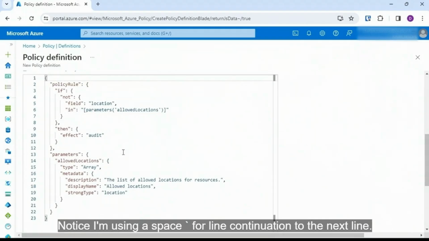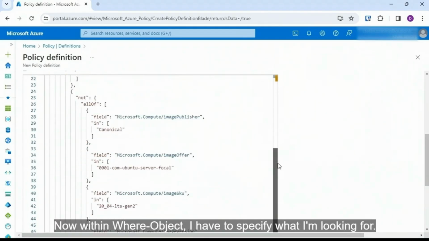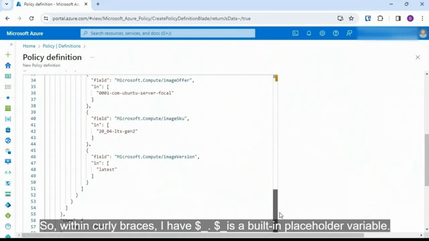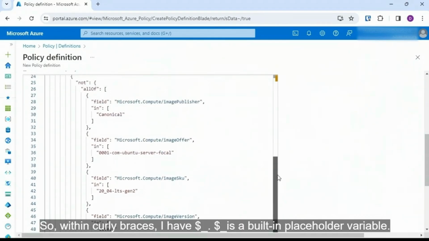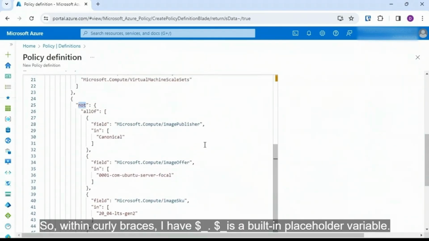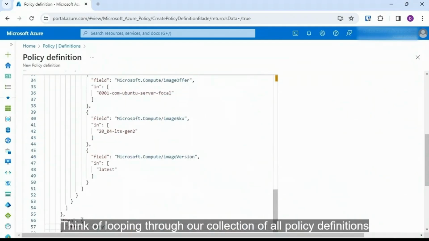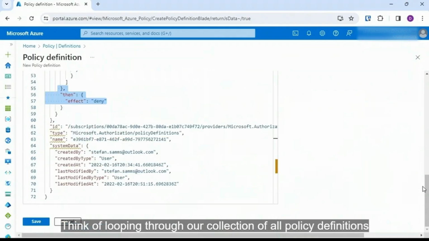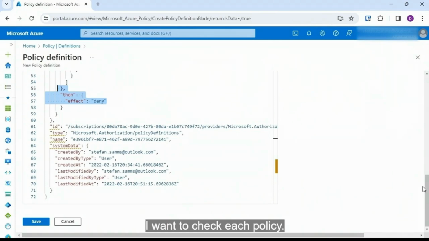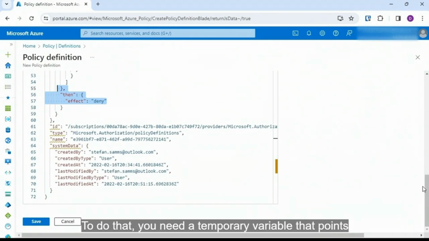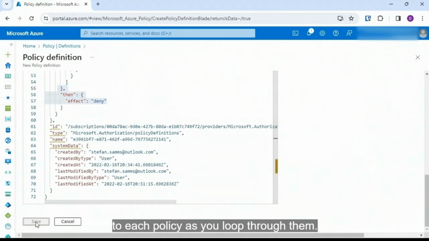Down here we have a sample policy. I'm just going to copy and paste the policy definition we looked at in WordPad a few moments ago so that it appears here. Okay, so this is what we were looking at before, where it's looking for Ubuntu server, and if we are not deploying a VM of that type, then the effect is to deny the request. So when you try to deploy the virtual machine, whether through the portal or command lines or ARM templates, whatever it is, it's going to fail, and you're going to get a reason that it's a policy violation. Okay, let's click Save.